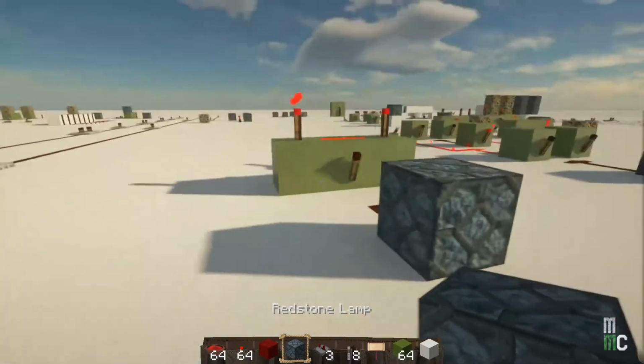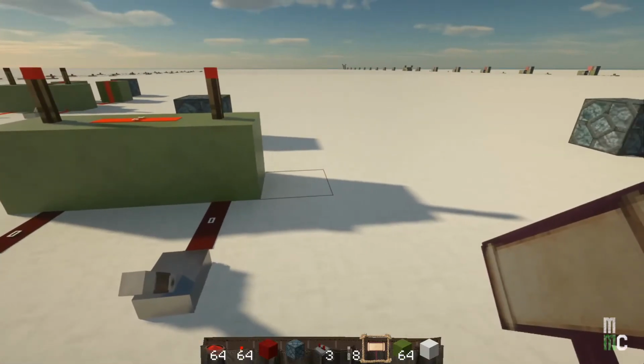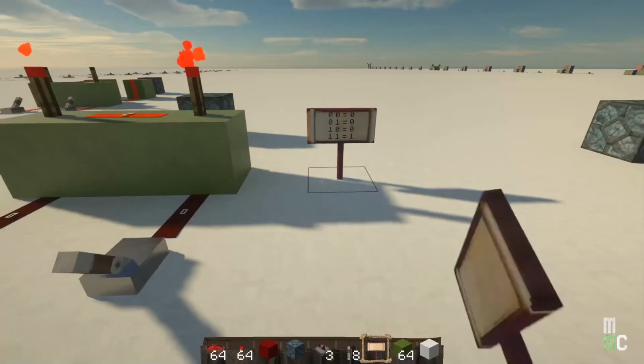Now, if you think of our inputs as ones and zeros, what this is going to solve is this problem. If I have my two inputs of 0, I'm going to get a 0 out. If I have a 1 and a 0 this way, I still have a 0. If I do a 1 and a 0 in this manner, I still have a 0. Only if they're both 1 do I get a 1. That's exactly what this does.